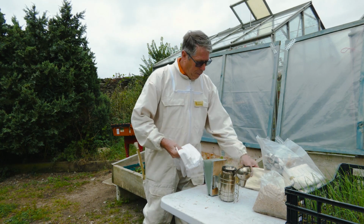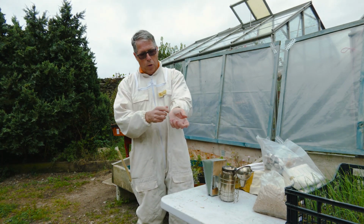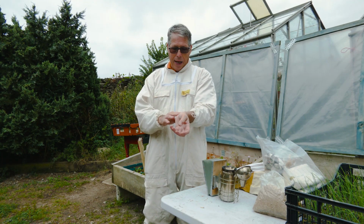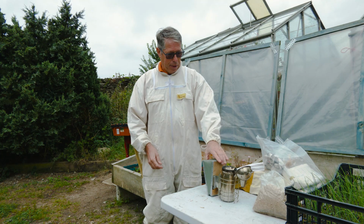So we've got a pair of gauntlets, and we've got a pair of garters that also give added protection, because believe it or not, the bees love this area. Maybe it's because the blood vessels are very near to the surface of the skin, and they can smell that, and of course they go for those sensitive areas.